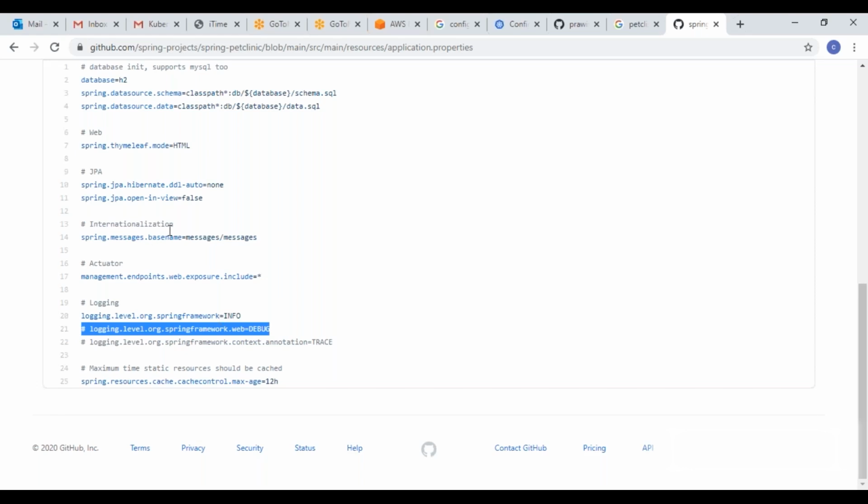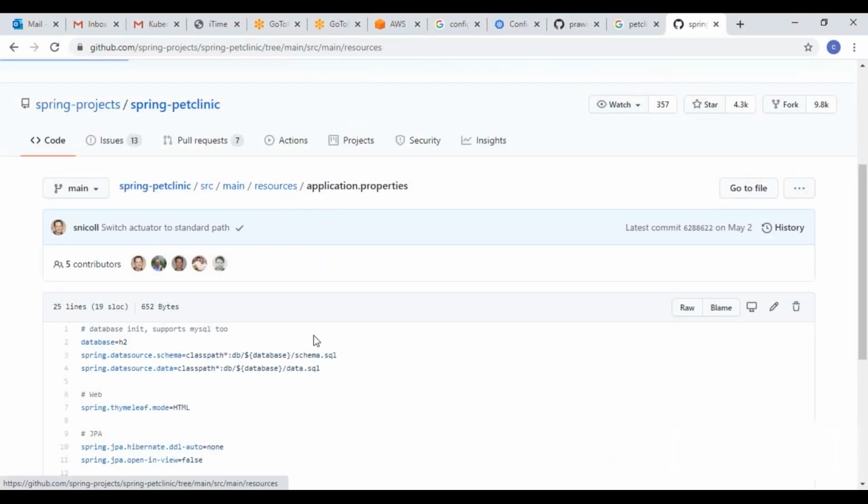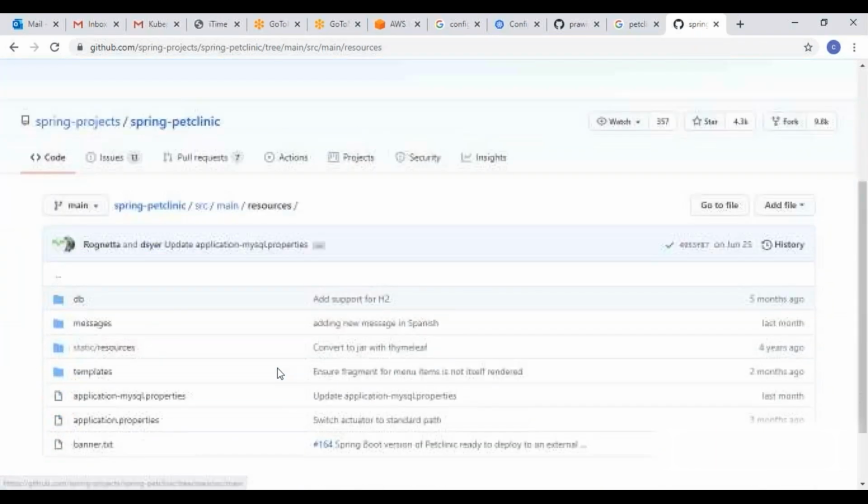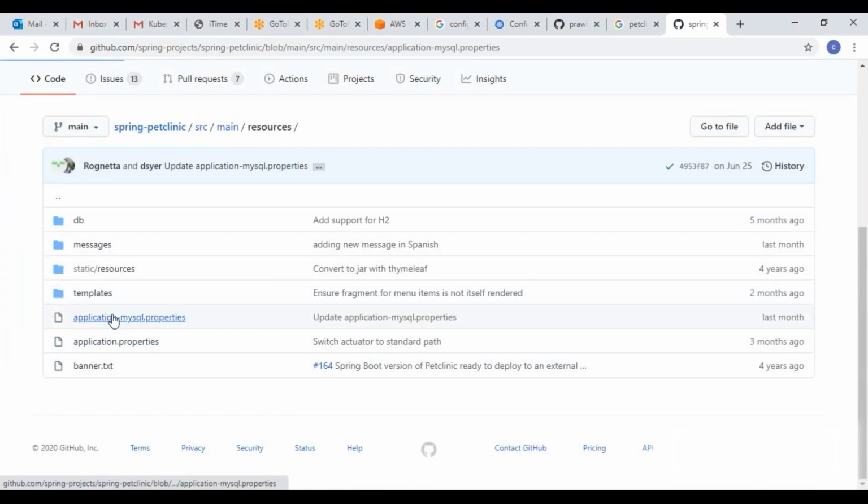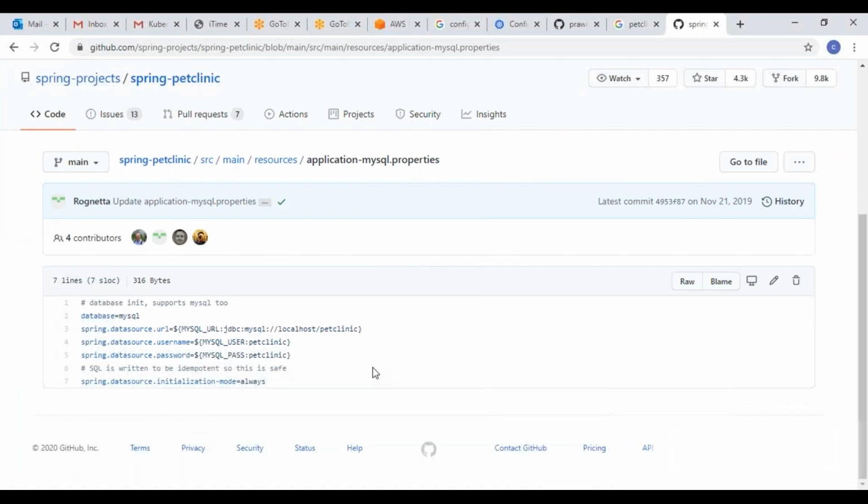If you go back one step, you can see another properties file here, application-mysql.properties. Here, database related properties are defined, meaning this application needs to connect to the database. What is the database type, the database URL to connect to the database, the username, and the password to connect to the database, right?